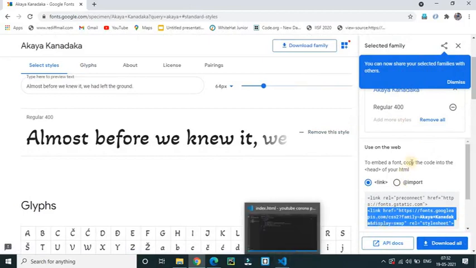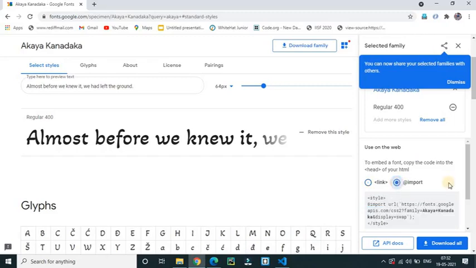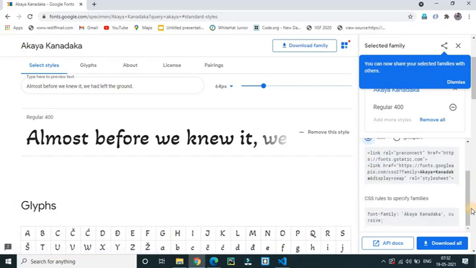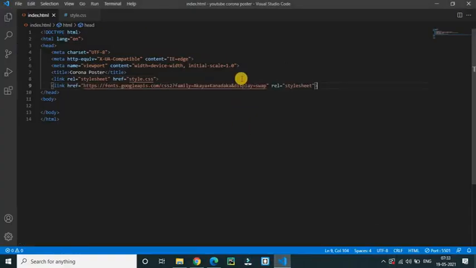If you want to import this font in CSS, go to the direct import option, copy from here to here and paste it in your CSS file at the top. If you are using the link tag, then you have to paste it inside the HTML's head tag. So here we press Ctrl+V.